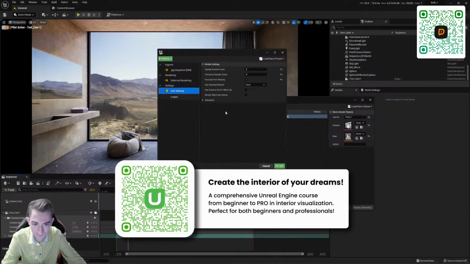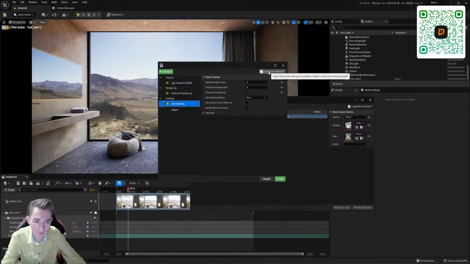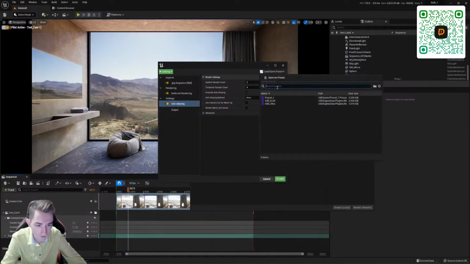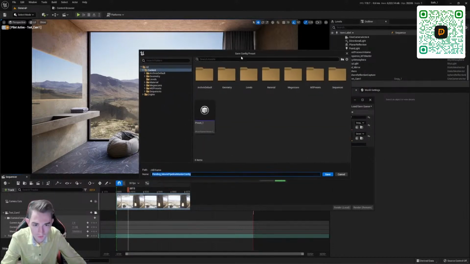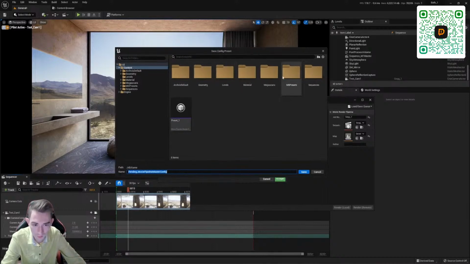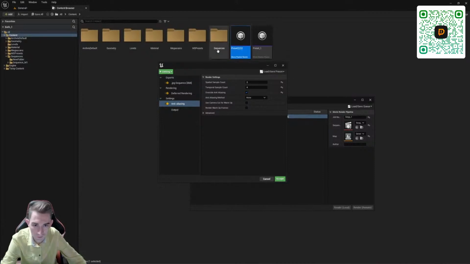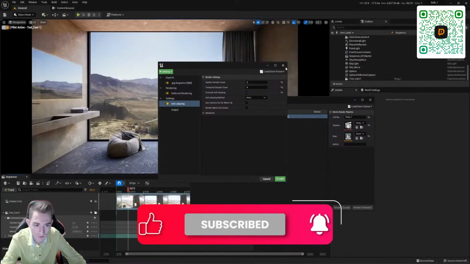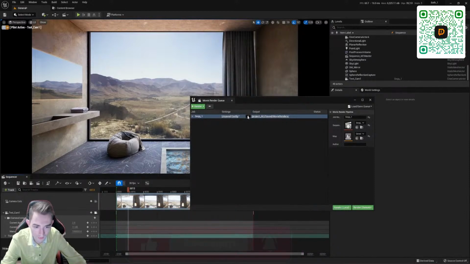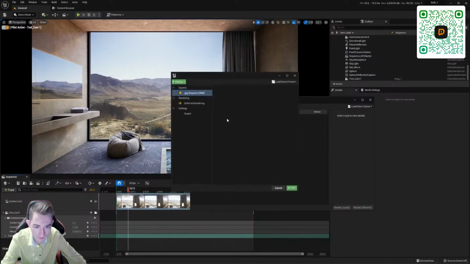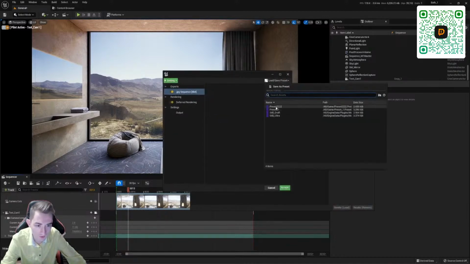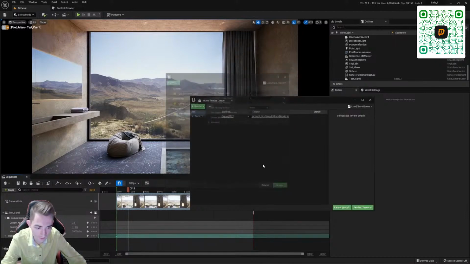Everything is set up. Next, to save these settings, so we do not configure them again, we need to click on the save preset. And here we click save as preset. The content browser comes out like this, where we can specify the path where to save it and enter the name. For example, I will enter this name and click on save. Next, in the content browser, we have this file with the settings. And next time, if we need to set this preset, click on the arrow here and select a preset here. Or if we are already in this window, here we select a preset. So, accept.